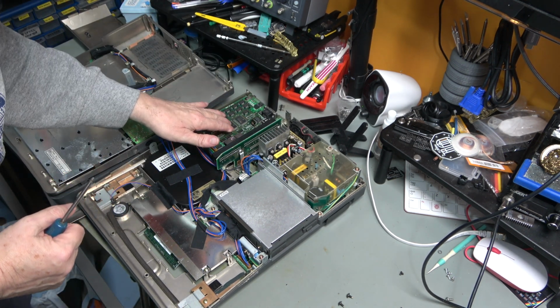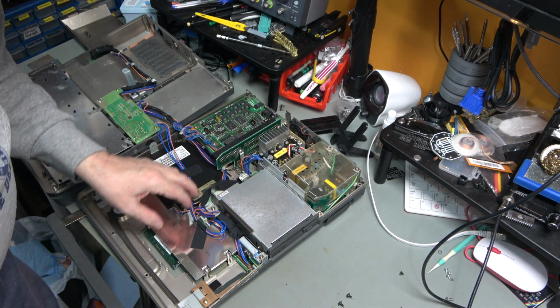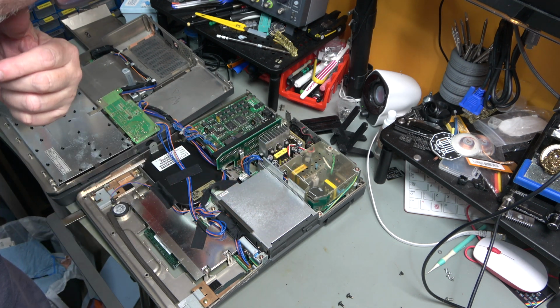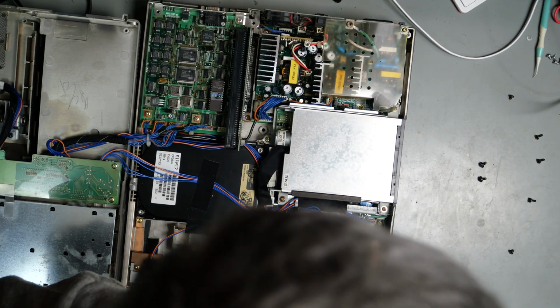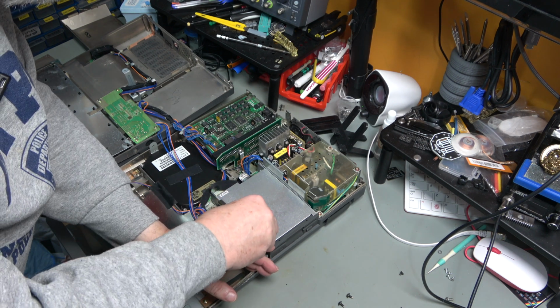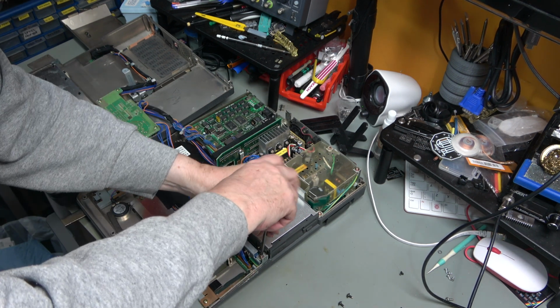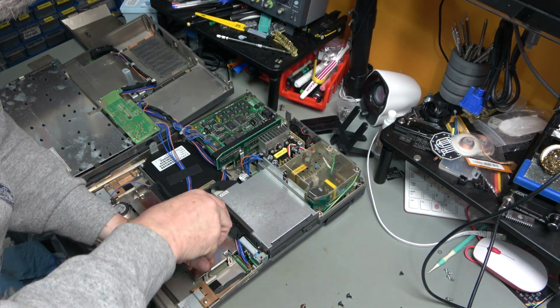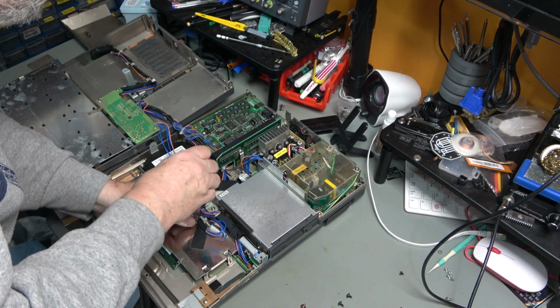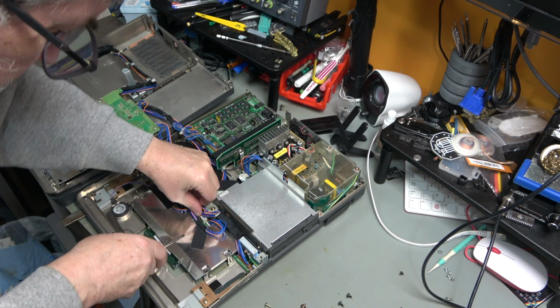Okay, so that's the VGA card, that's the power supply, floppy drive, and the main board is underneath. And the battery is down in this corner. This is what we want to get at. So I think to get at the battery, we need to take the floppy drive out. So come what may, we're going to take the battery off the motherboard.